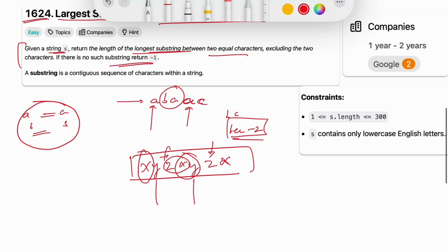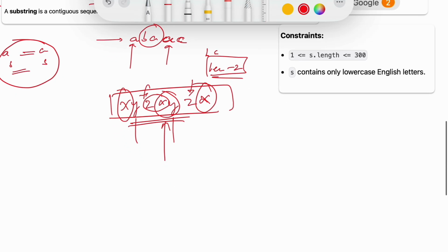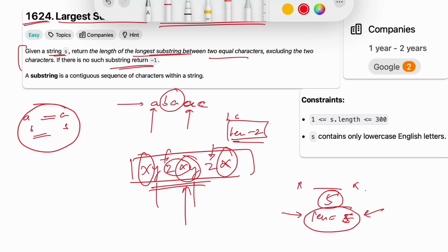From this X to this X, we have the whole string as a substring. From the first X to the last X, we have a 5 character substring between these two, so the length is equal to 5. That is going to be our answer, the longest substring between any two equal characters.